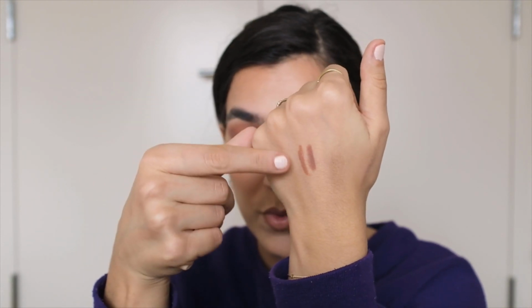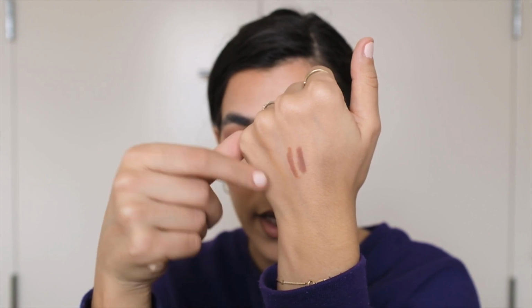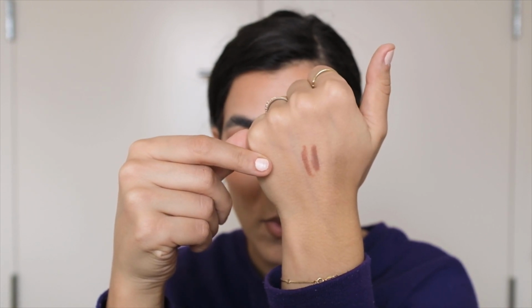I think maybe we should compare them. The Rosewood one from Persona, which is this one right here, is a tiny bit warmer, and the NYX one is a tiny bit cooler. So I think that's maybe why I like it, because it just shows up a little bit more. It's a little bit further from my natural lip color, so it really frames my lip base in a good way. I really like it. Are they worth the money? Yes. But are there affordable options to them in the drugstore? Yes. Like most things. That was it for my Persona review.